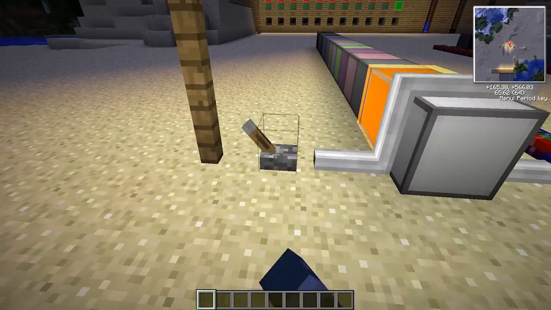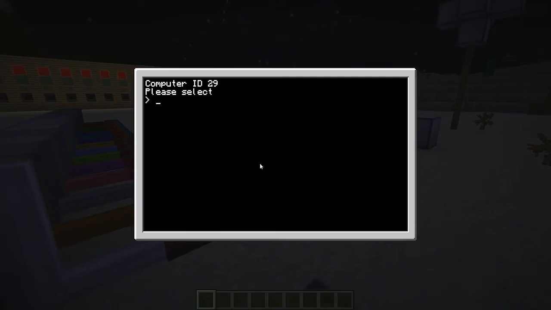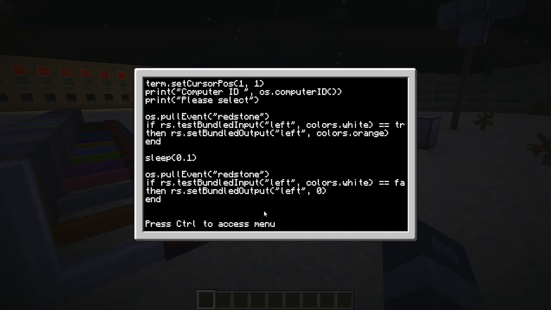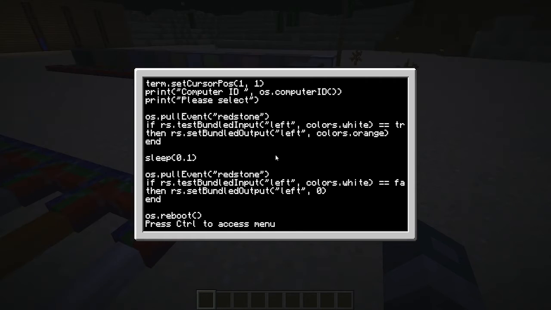Then if I turn it off, it will turn off the light and go back into the command mode. If you don't want that to happen, at the end you write os.reboot, which is wrong. It has to be like that.